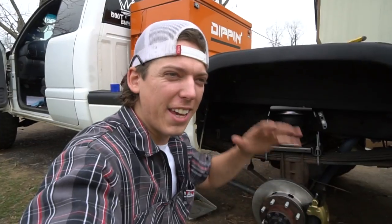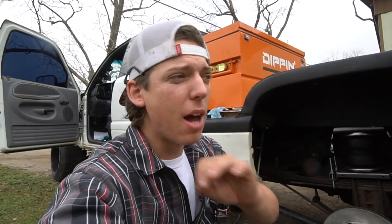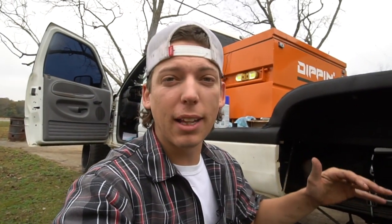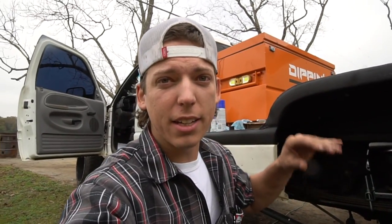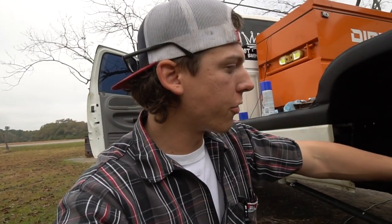All right guys, so here is basically the final product. The only thing I'm not going to do today is the brake line, because on the other side I haven't done it yet. I have to get a double flare kit to do the other side. Driver's side is a little bit easier because the brake lines coming from the front of the truck go to a T to the back, and the T is literally right here for this braided brake line.